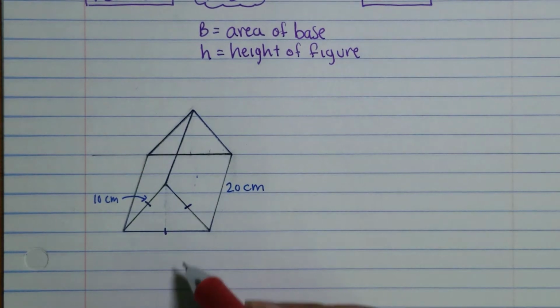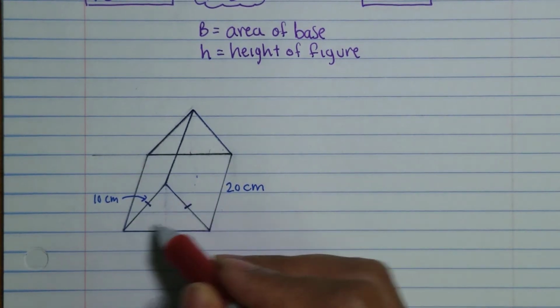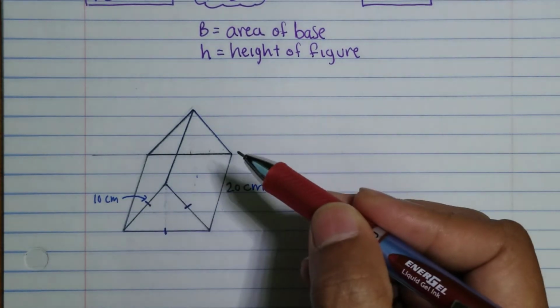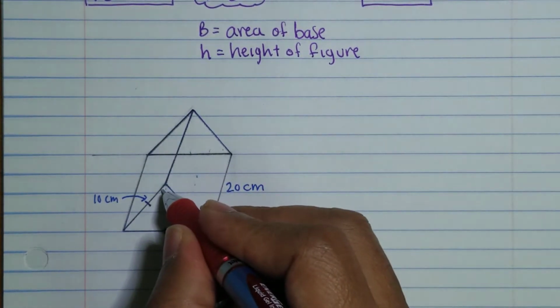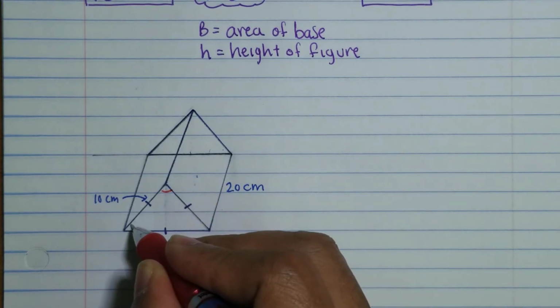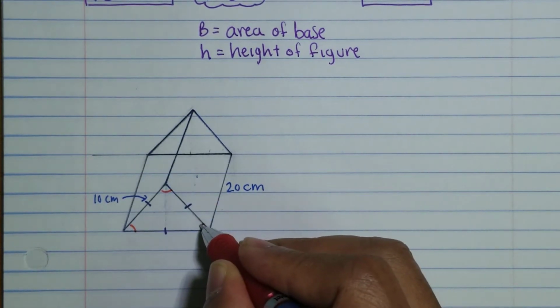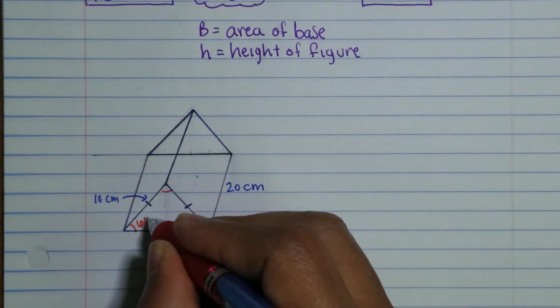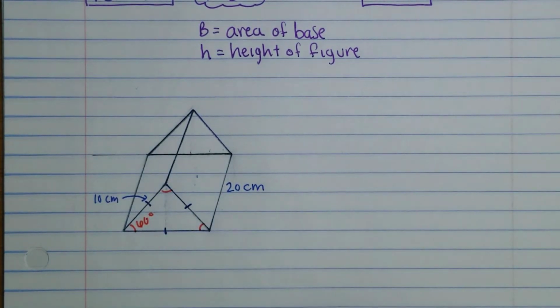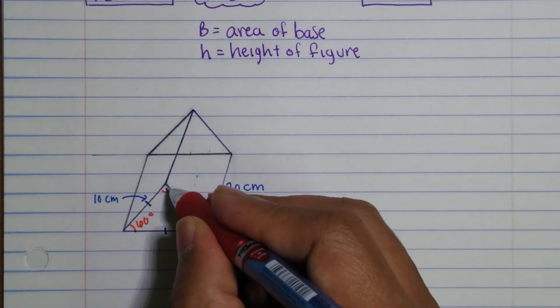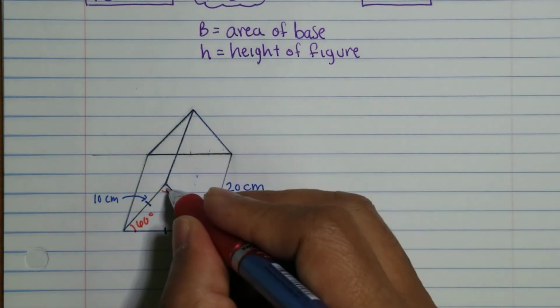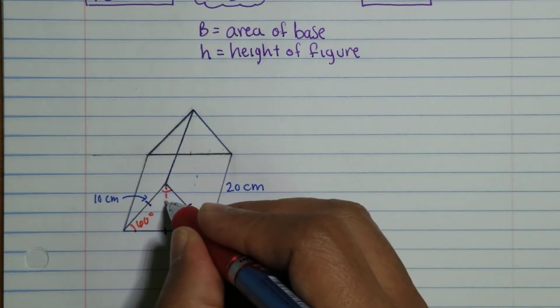What that means about the angles is that they are also equal. So it's not only equilateral, it's also equiangular, which means the measure of each angle has to be 180 divided by 3. So this angle has to be 60 degrees. I'm going to use just one of the triangles. Since I'm not given the height of this triangle, I'm going to drop the altitude, or height.